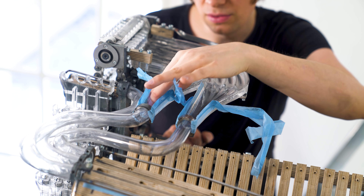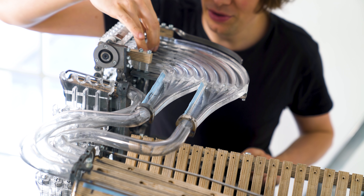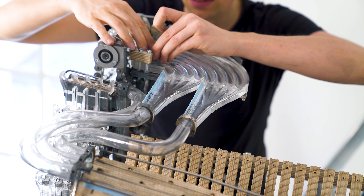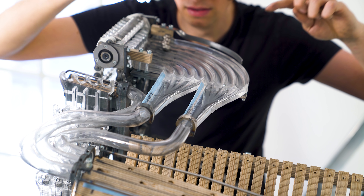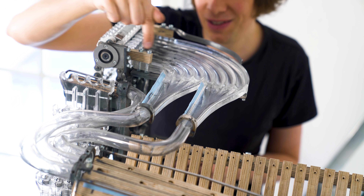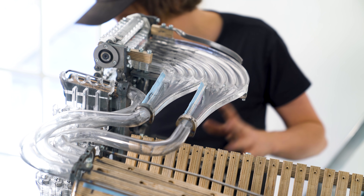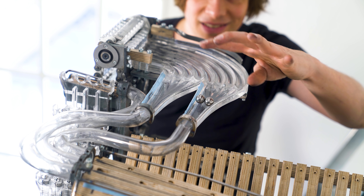The next issue is these two forks down here. Asking the marbles to fork into one pipe is asking for trouble. I thought I was super smart because I thought the tightest turn would come first, so one-two-three-four would automatically create one-two-three-four into the pipe. It kind of works when I drop them like this, and same thing on the big channel here. In theory this is a beautiful design — only problem: chaos and entropy reigns up here. When the marbles pop into each other we're not sure they'll flare out in that nice one-two-three-four order, which means two marbles could come here and just not negotiate the space.